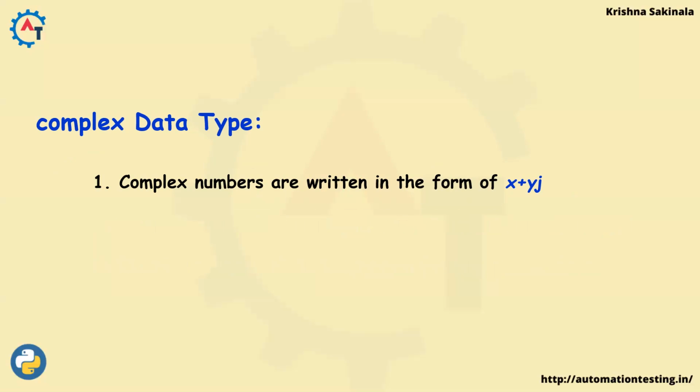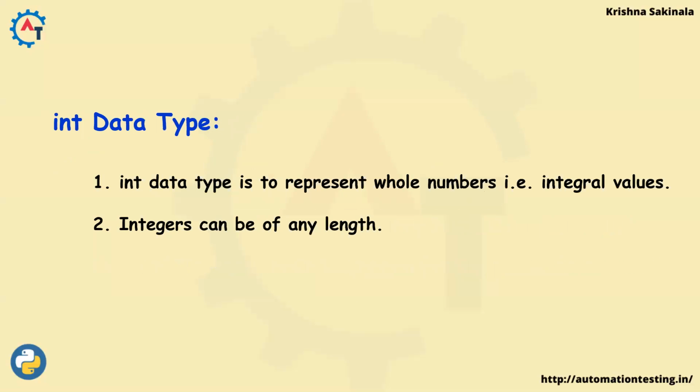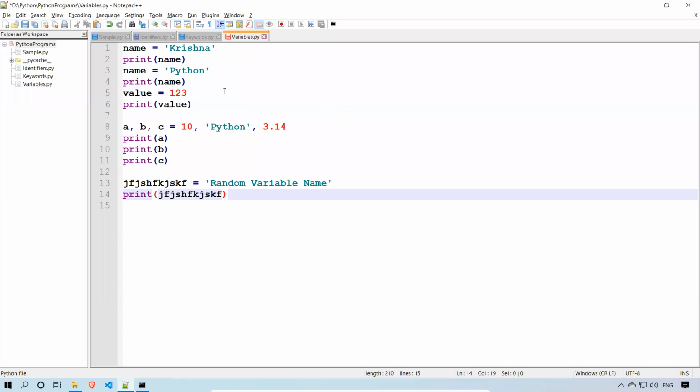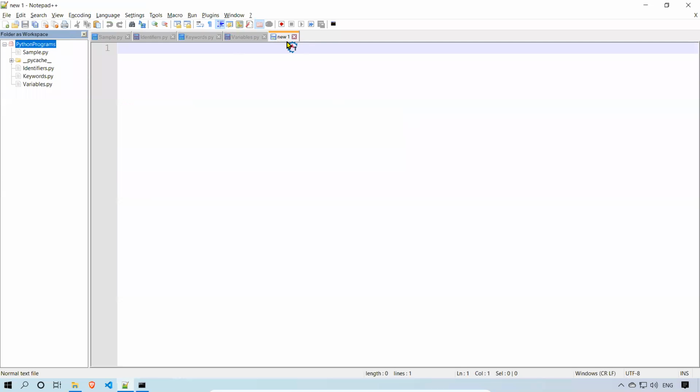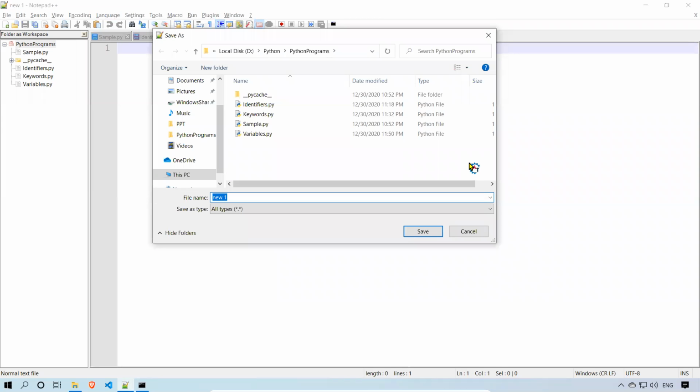So we have seen theoretically what is integer, what is float, and what is complex. By taking some examples, we'll see how it will be. So let's go to Notepad++. Here I'll create one file and name it numbers data type dot py.